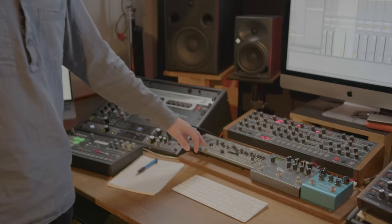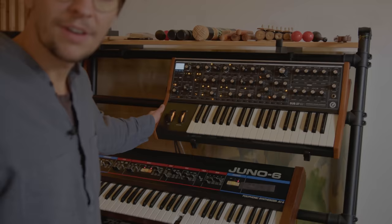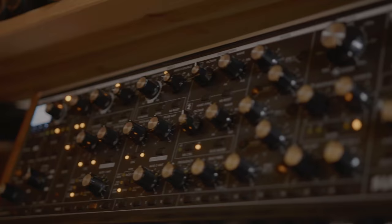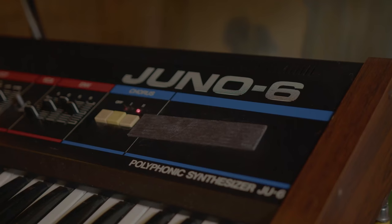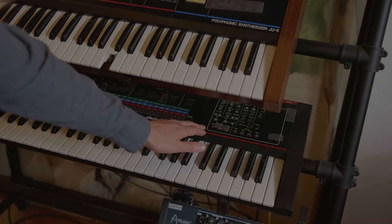Here I have an SH-02, the copy of the SH-101. I'm surprised, this sounds really good. Really, really nice bass acid synthesizer. And here on the left on my synth desk, I have the famous Sub 37, which I use for basses. The Juno 6, which I use for kind of pad 80s sounds. And here a JX-3P, which is at the moment not connected.